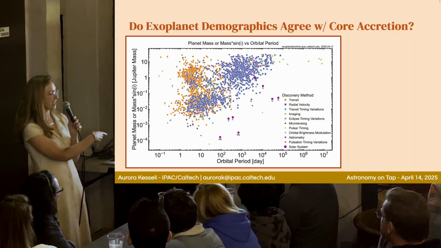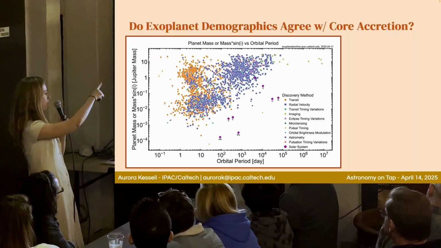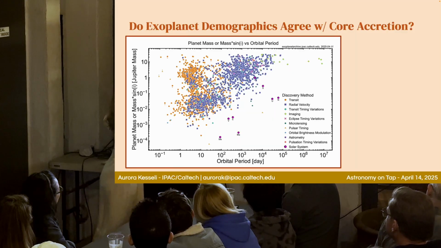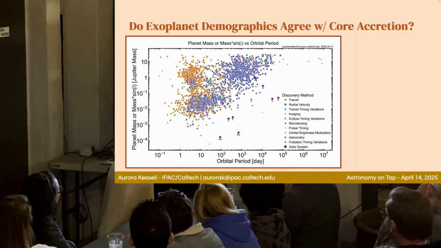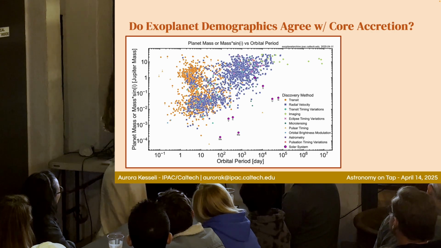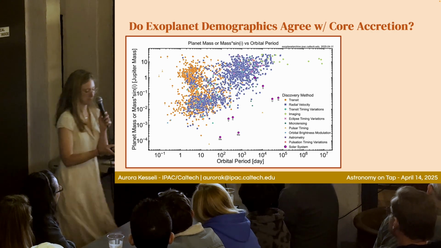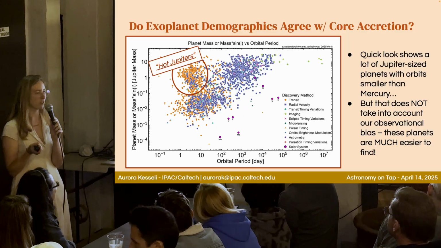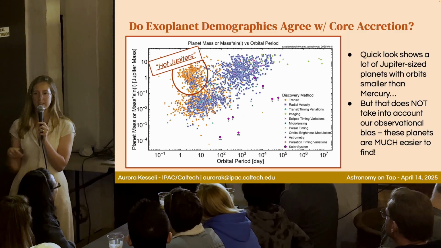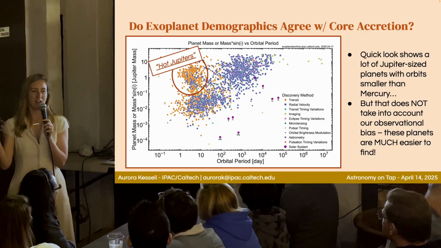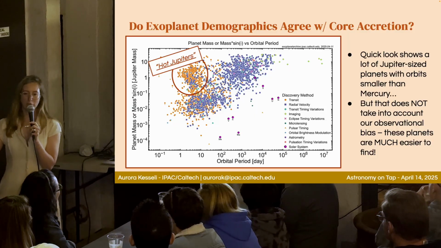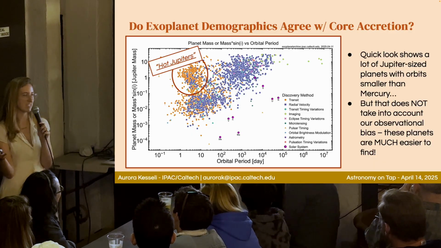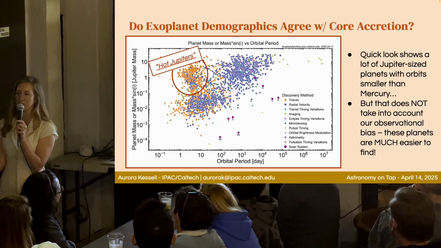Here I'm showing on the x-axis the orbital period in days, and on the y-axis is the planetary mass. You can see there's some really tiny pink circles. So Jupiter's way up here, so it's at a larger orbital period and a larger mass. What you might notice is there's a really dense chunk of planets that are at short orbital periods but large masses. These are a bunch of different planets that we've discovered that have this same sort of architecture as that original exoplanetary system, and we have called these all the hot Jupiters.